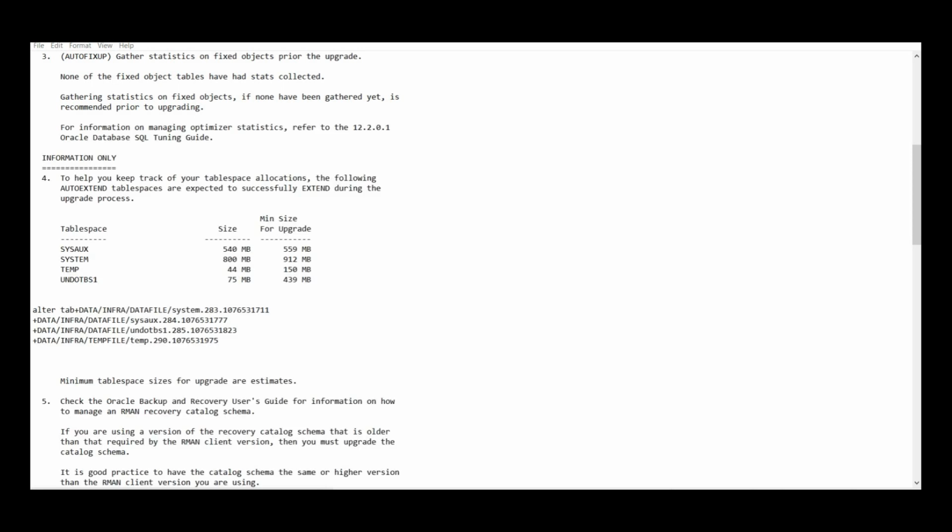And I need to resize the data file. Resize to, this is system 1, right? System is 950 MB. Let me put that, and then this.